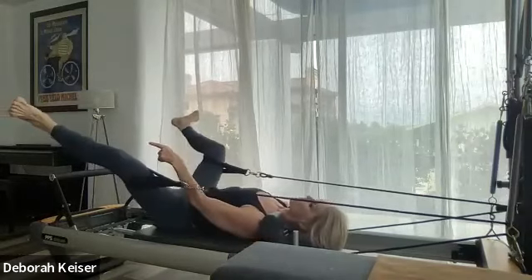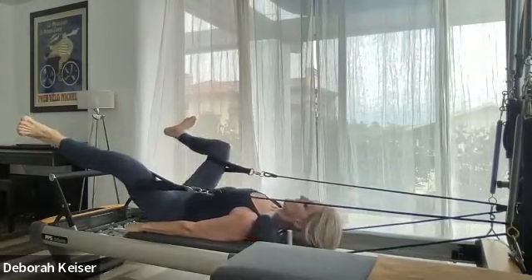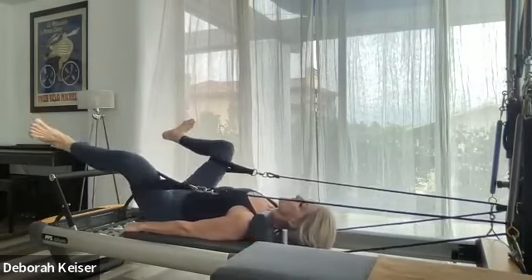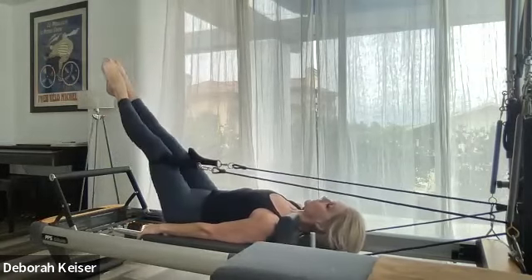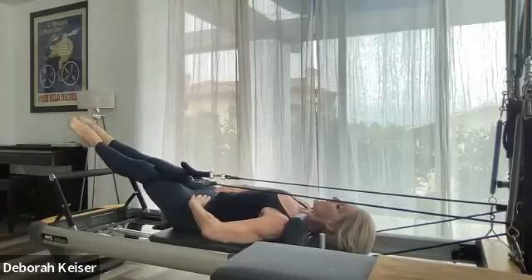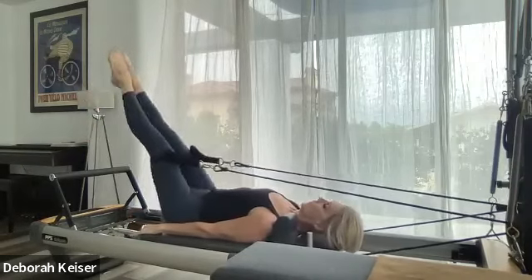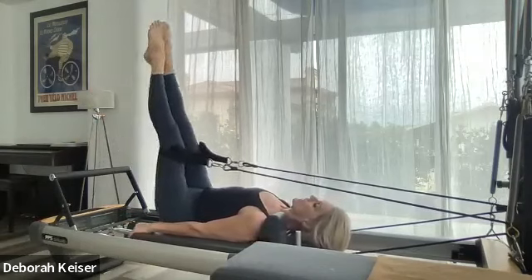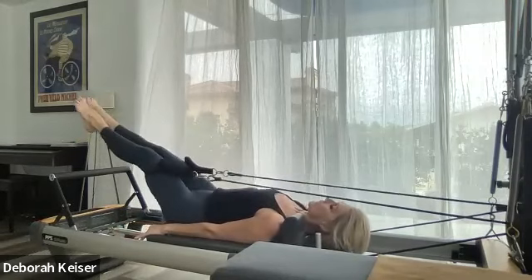Meet up in that extended V — just bend and extend, bend and extend. Five, four, three, two — lengthen out through the legs, ankles come together, 45, float up to 90, push back to 45. Feel your abdominals engage, find that height where your legs get your abdominals engaged. Reach — three more, two. Ankles and knees stay squeezed together — lower to 45, then in to tabletop, flex, lengthen out through your feet, come up to 90.